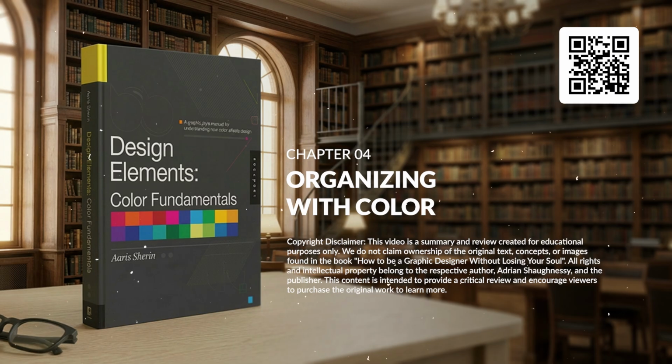But the manual also gets granular about how we actually generate that contrast. It's not just about turning the brightness up to 100 on everything. It breaks down the specific mechanisms of contrast and categorizes them cleanly. Contrast can be achieved through hue, putting completely different wavelengths next to each other, like red and green. It can be achieved through intensity pairing, a dull, dusty, desaturated red directly against a blinding neon red. Got it. It can come from light versus dark value contrast. Or, most powerfully, it can come from placing colors from opposite sides of the color wheel next to each other, which we call complementary contrast.